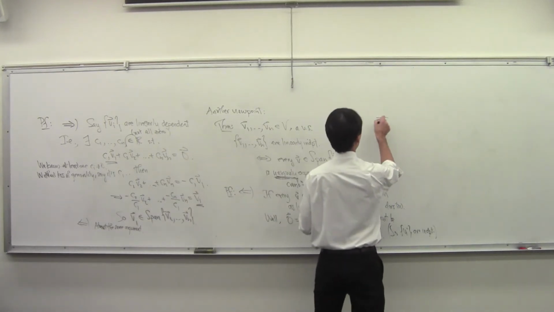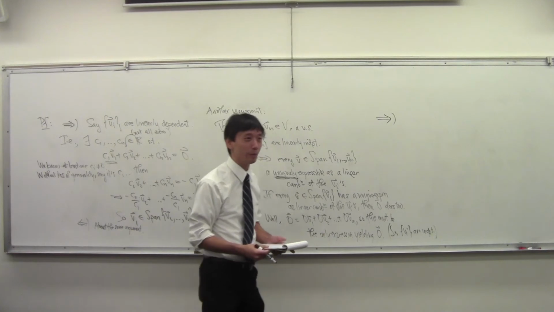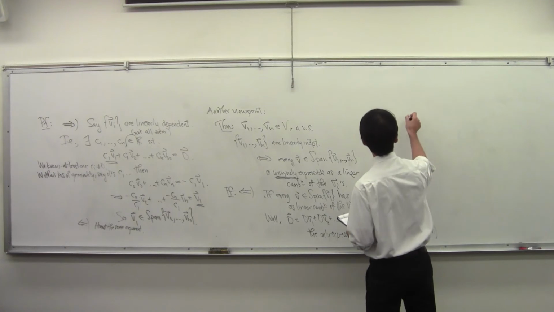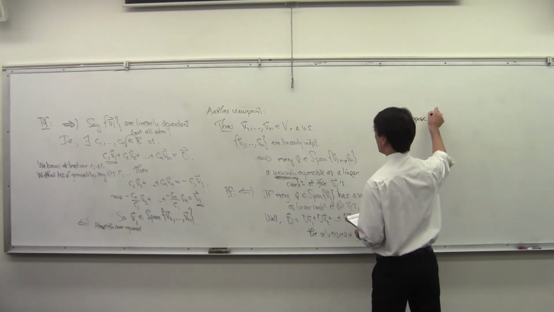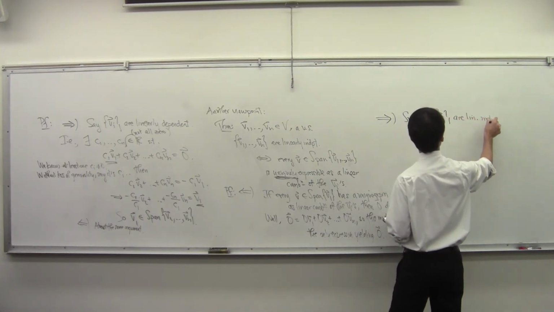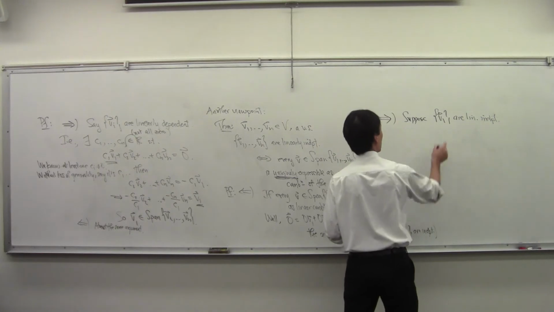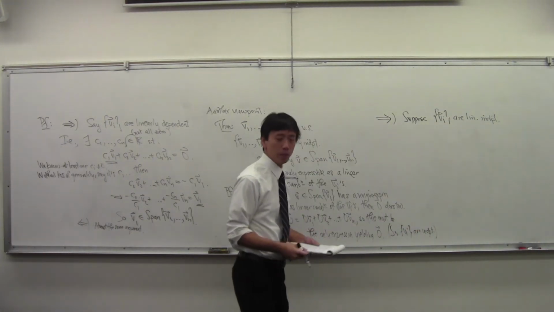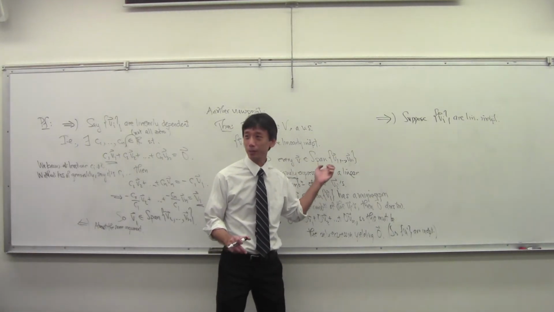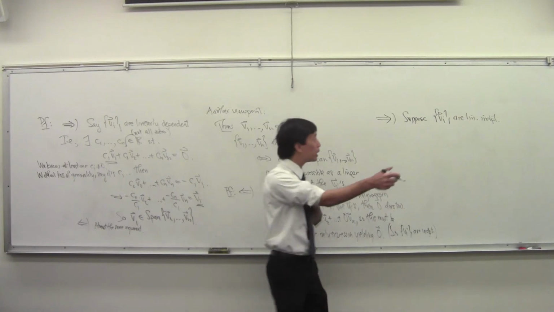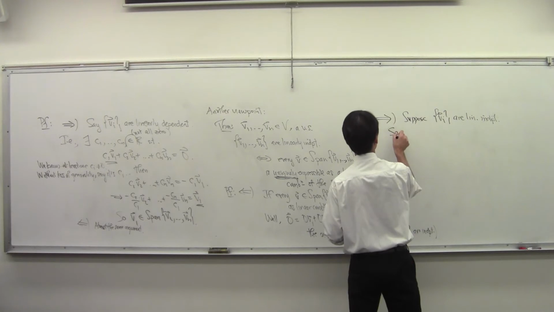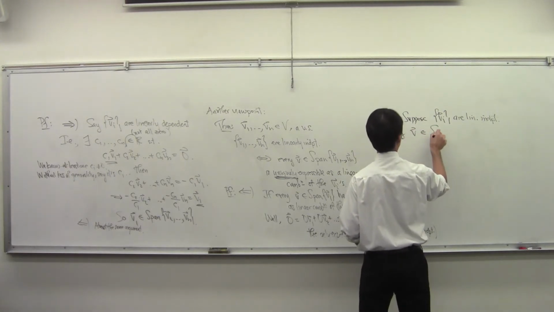Going forwards is a little bit tricky. So I don't know if anybody's going to get it, but maybe somebody will. Okay. So you say, okay, let's suppose that the vi are linearly independent. Suppose these guys are linearly independent. We want to see that every vector has a unique expression. Every vector in the span has a unique expression. So suppose you've got some vector v in the span.